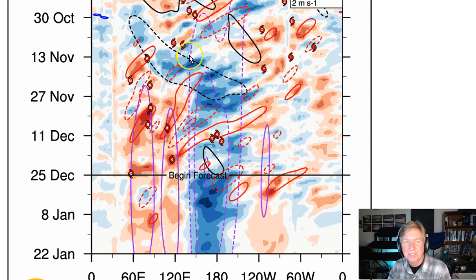See the dotted contour back here in November? That was the inactive phase. And then here was another active phase back in like Halloween type time frame. But this active phase, all but gone, very weak, doing nothing. But you do see easterly anomalies, these blues in control and forecast to build very strong 1 week to about 2 weeks out from now, and then starting to fade.